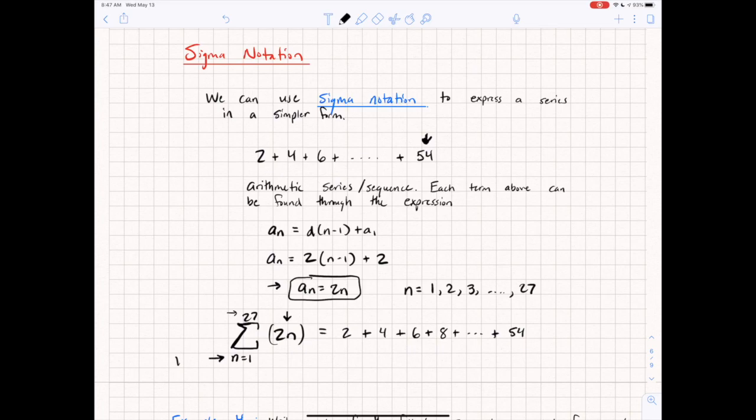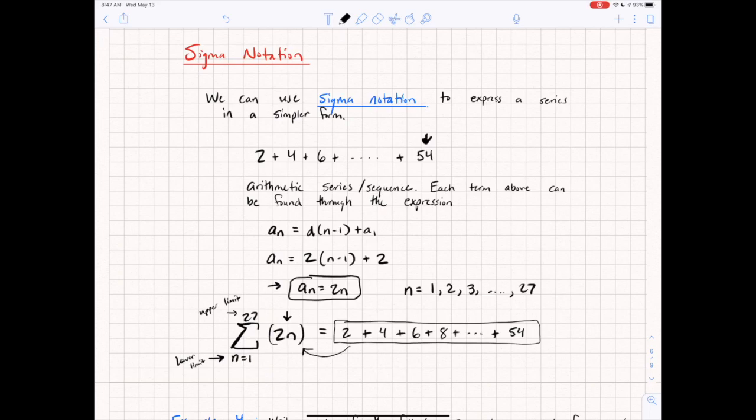And so it's essentially almost like a lower limit, a lower bound to an upper bound, upper limit of what we're going to plug in. And again, it's counting here as we go. Look at it almost like a function. We're looking for those outputs, and then the sigma says to add up all of those outputs. And so this again is a shorthand way. It's a way to shorten all of this addition, since it's so repetitive, into a single function or expression.